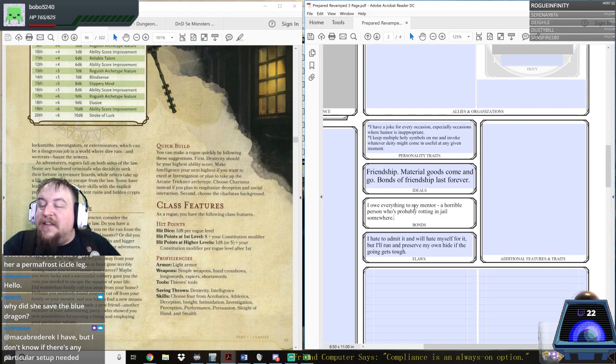A permafrost icicle leg. That would be very interesting. Hey, Cake Bass, good to see you.